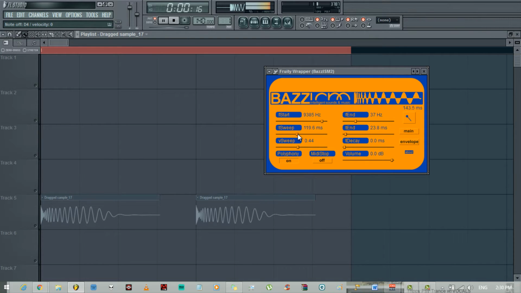So now that we've set the start and end frequencies of the note, we can start shaping it. Seems like there's a lot of options for this plugin, but once you play around with it for a while, you start to get the hang of it. So shorten up the tail of it. You can get really short if you want, but I still want a bit of low end in it.